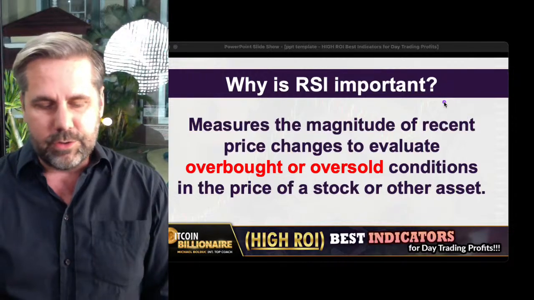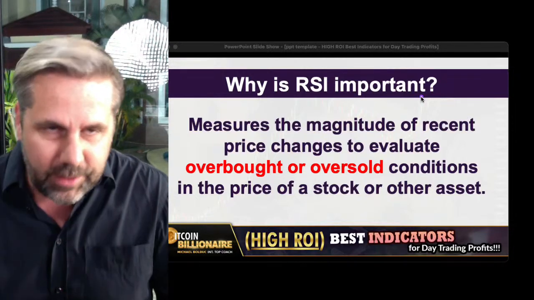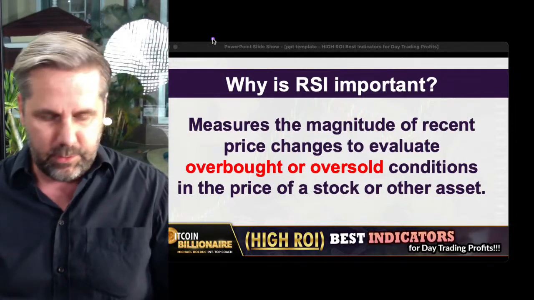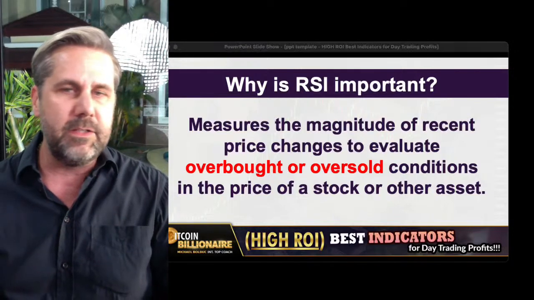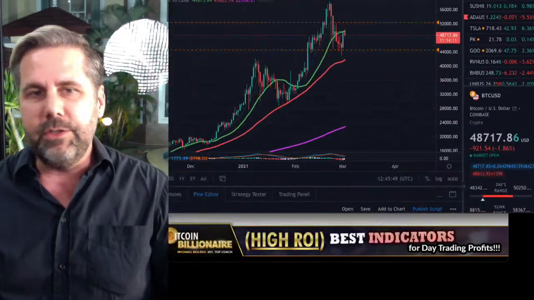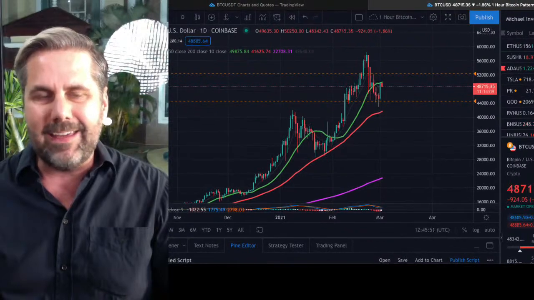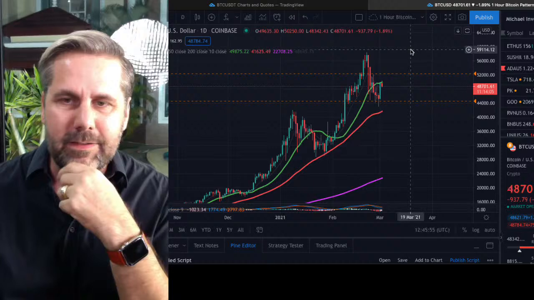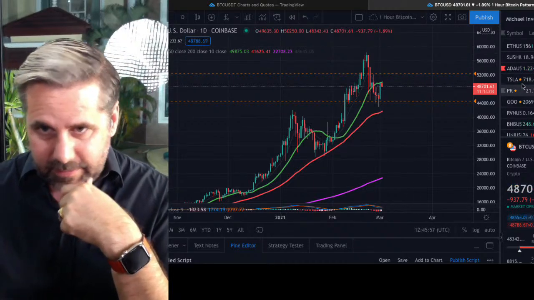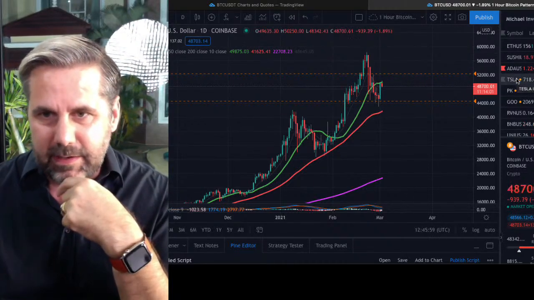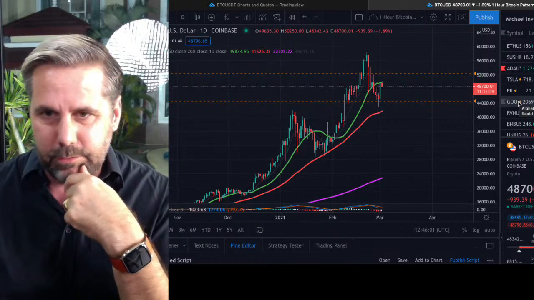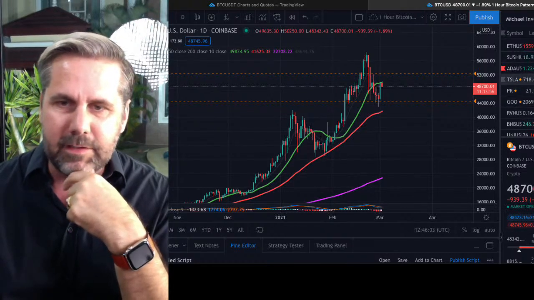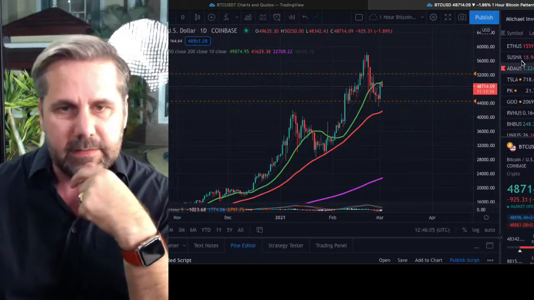Okay, so let's look at the RSI right now. You can see what's going on with Bitcoin. By the way, you would use this with pretty much anything, like any altcoin. We could do this with Ethereum. We could do this with stocks. As you see here on the left, these are the stocks. I own Tesla, I own hotels, I own Google. So I own many different kinds, and whatever I own, I just put on the left here.